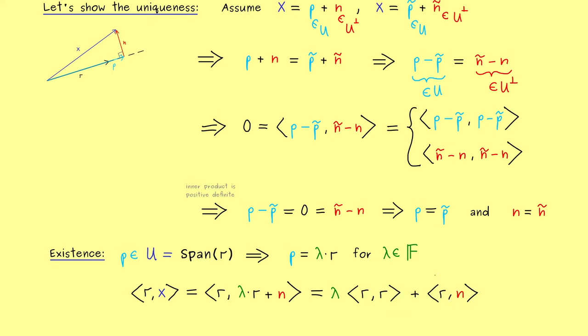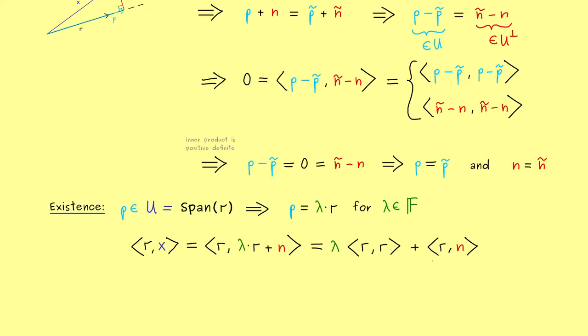Hence the result is this. And this is quite nice, because we immediately see that the second term here vanishes. By the orthogonality the inner product is zero. And in addition you can see we have our λ factor. Since r is not the zero vector, we can divide by this inner product. It is not zero.